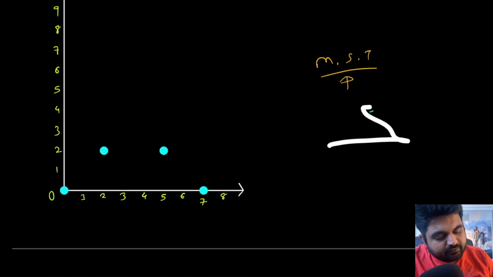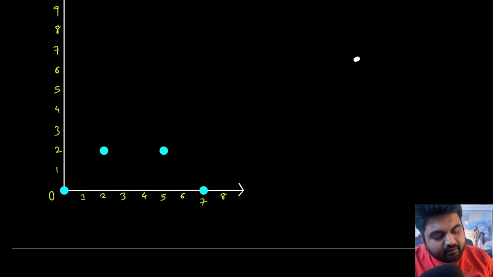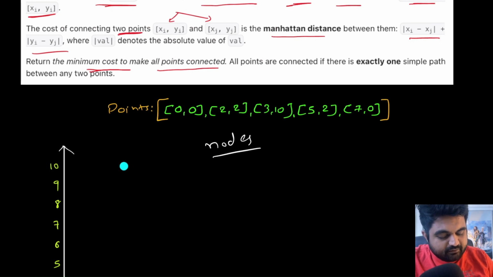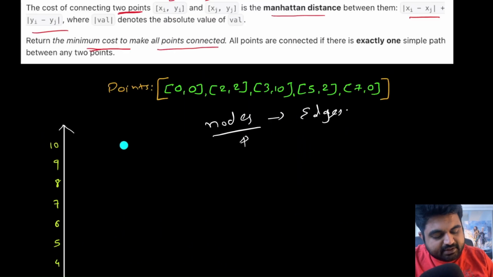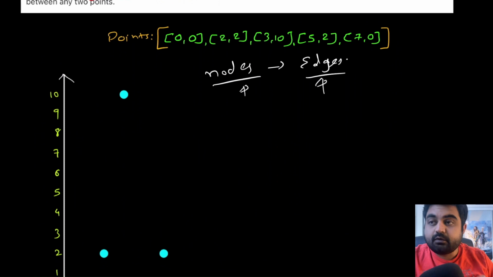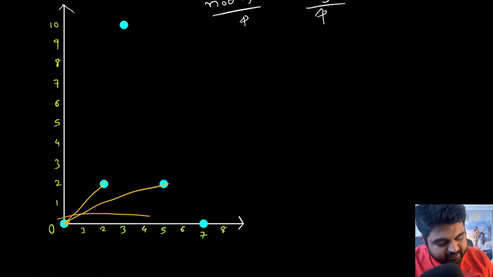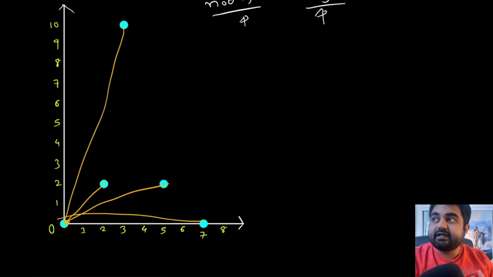But the first thing that should come to your mind is, hey, in this case we are only given points, we are not given the edges, which means these are simply the nodes. We know that in order to solve any graph problem we need two items: nodes and edges. But the good thing for us is we already know how to calculate the edge between any 2 points. And there is a possibility that from every single point you can connect to every other point, treating it like an edge.